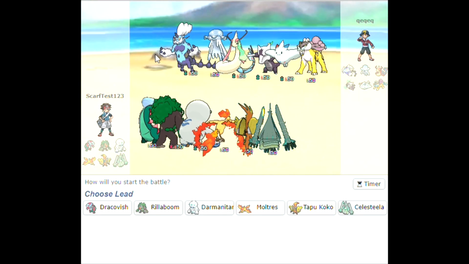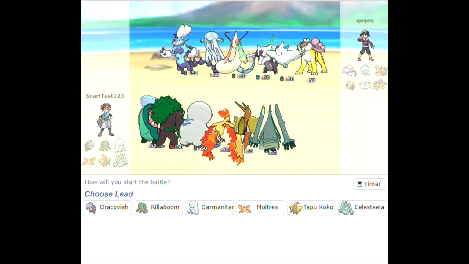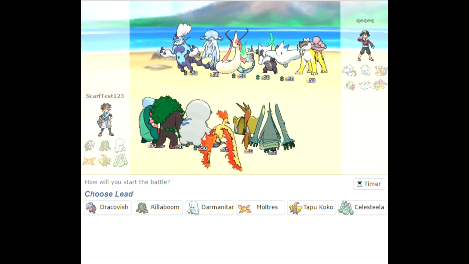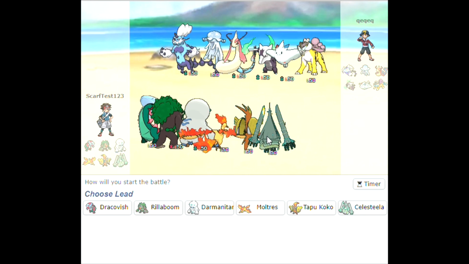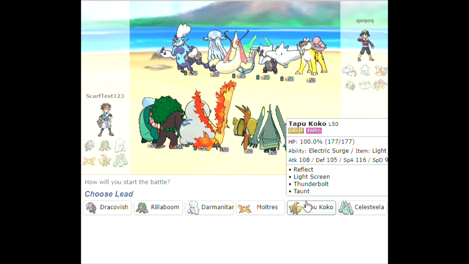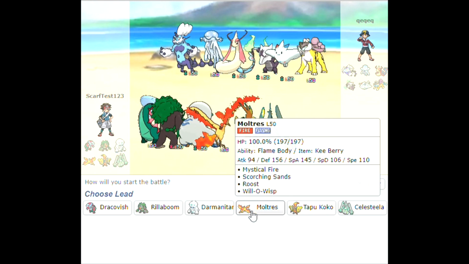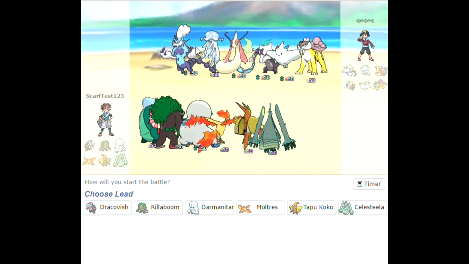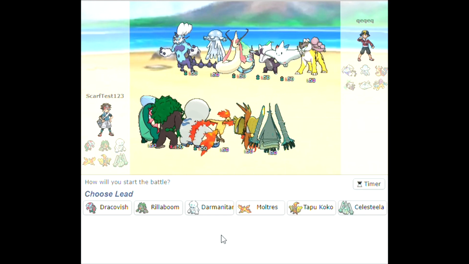Okay guys, we got ourselves a battle here now. We need to figure out what our opponent's going to lead with, and I see 3 potential leads. I see Nihilego, I see the Raikou, and I see the Thundurus. And Thundurus is Volt Absorb, so Tapu Koko probably not a great lead. We've got this Moltres, which is kind of interesting. Now we are weak to Electric, really, here and here.